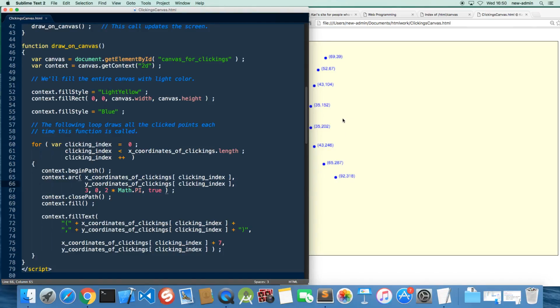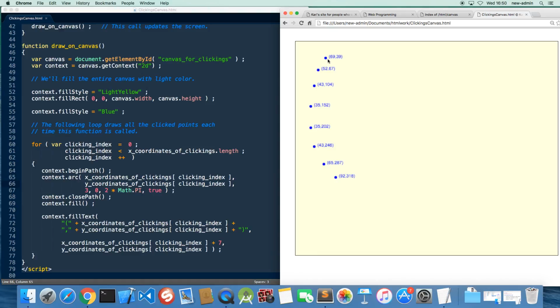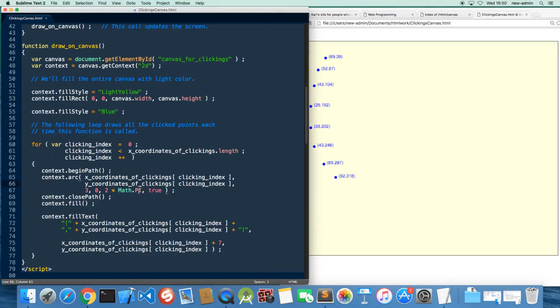And then as you can see, we always draw a dot, and then we draw the coordinates of that dot. And for the coordinates, we use this fillText method, and here we first specify the text that needs to be drawn, and then we specify the location where the text should be located.